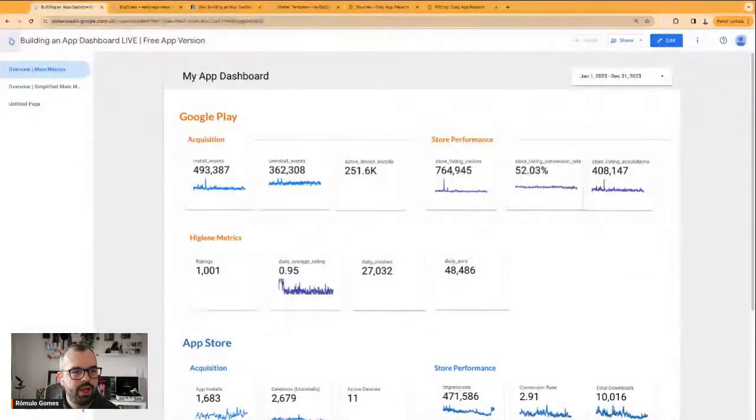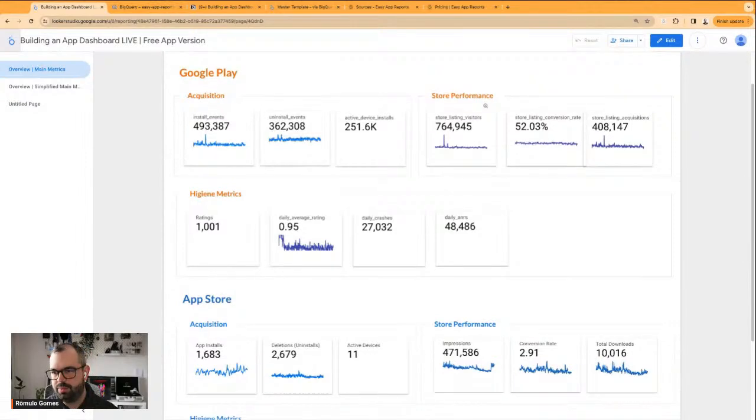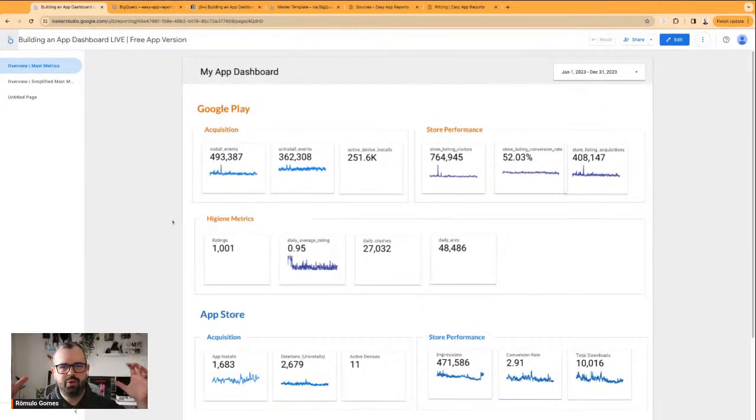And then what we've done was this, right? So we created kind of this, should I remove the zoom? Yeah, so we made this overview front page where you see a summary of all your metrics. For example, for Google Play, I have my uninstalls and active devices. I have the same for the App Store here. Then I also have the store performance, as I call it, which is the funnel inside the store.